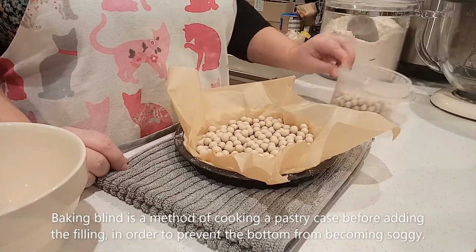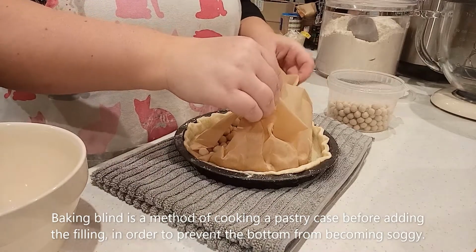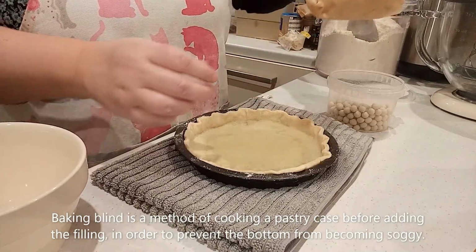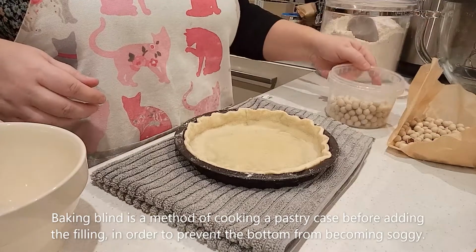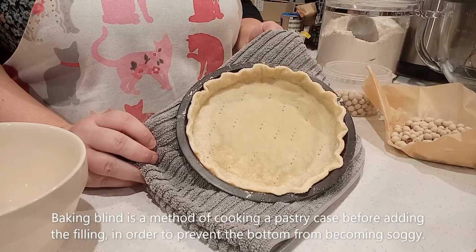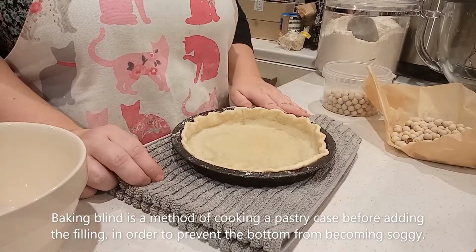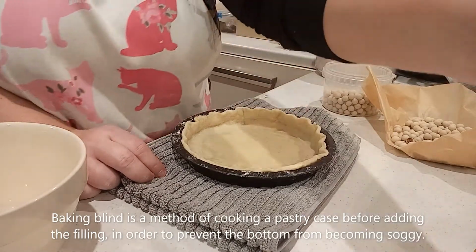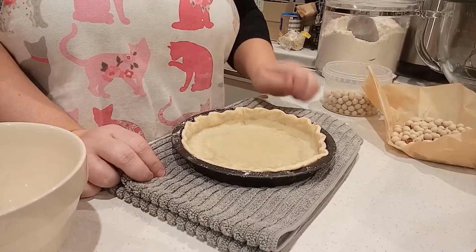I'm now going to try and remove the baking beans, but remember, lift it from each corner and it will be very, very hot. Not the paper, the baking beans themselves. So you may need to just rest them on the surface for a while before trying to put them back into their pot. Now, as you can see from the tart, it's still got some areas that look a little bit damp at the base. So I'm going to put that back in the oven for another 5 minutes to dry out that base a little bit more, without the baking beans this time, just so that the base can dry out a bit more.